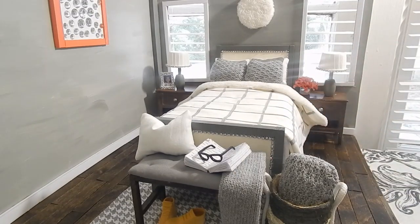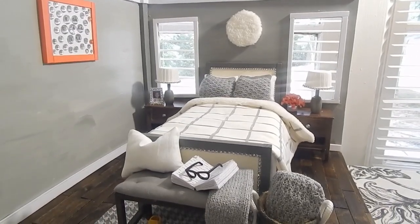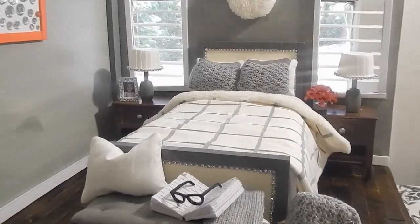Oh my God. Look at the little poof on the wall. Is that what it is? I don't know what it was, but I think everything is perfect. Let's take a little zoom.